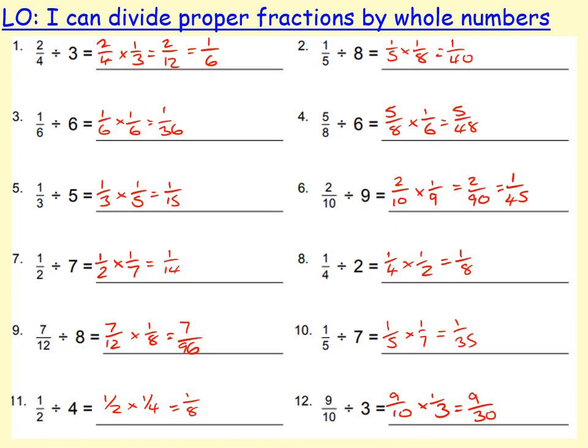Nobody? Come on. What about 3? 3 goes into 9 how many times? 3. And 3 goes into 30 how many times? 10. So you end up with 3/10. Okay. If you got all those and remembered to simplify them, really well done. Big pat on the back. Okay. Make sure you've marked them. And if you're working from home, make sure your name's on your work.